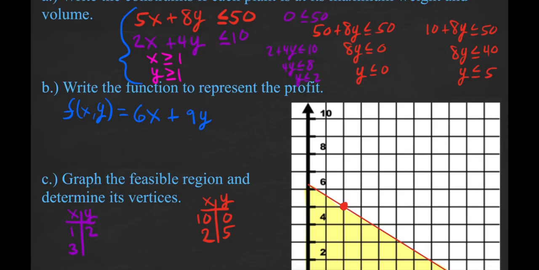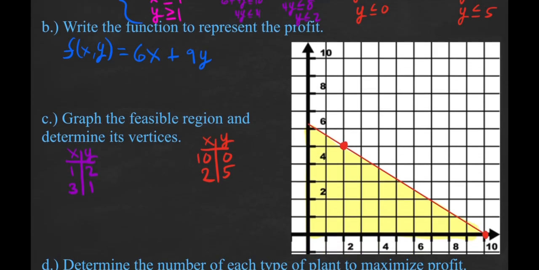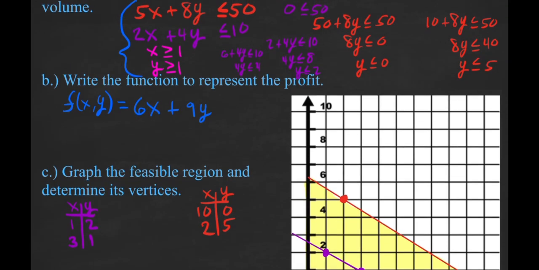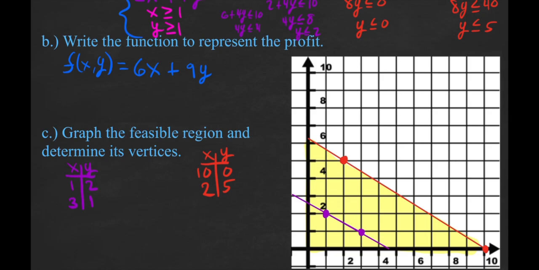If we choose our x value to be 3, we end up with 6 plus 4y less than or equal to 10. Minus by 6, so 4y is less than or equal to 4. So y will be 1. Graphing this, we end up with the following. Figuring out which side to shade, let's go ahead and choose the same point, 0, 0. 0 is less than or equal to 10, so we shade towards 0.